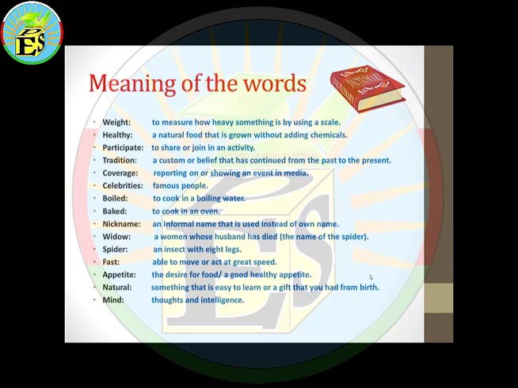The meaning of appetite: the desire for food, a good healthy appetite. Natural: something that is easy to learn or a gift that you had from birth. Mind: thoughts and intelligence. I would like you to write these words in your notebooks. Try to learn them. They will help you a lot.